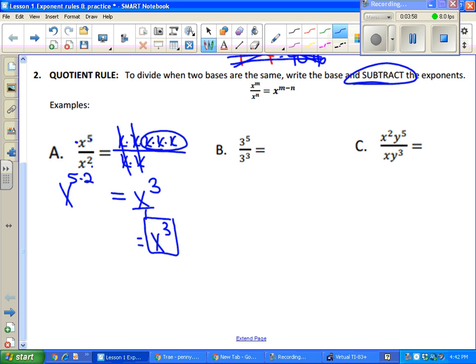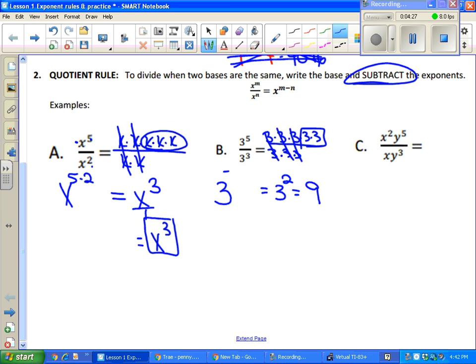I'm going to make sure I do the B just like I did before. Remember, that's like 5 3's. On the bottom is like 3 3's. Okay, 1, 2, 3, 3's cancel. 2 3's are left, so it's 3 to the 2nd power, which is 9. Again, resist the idea that you would want to divide the 3's. You can't divide the 3's unless they don't have an exponent other than 1.